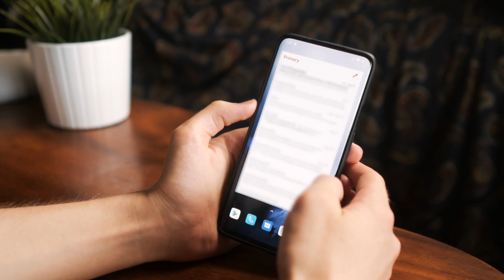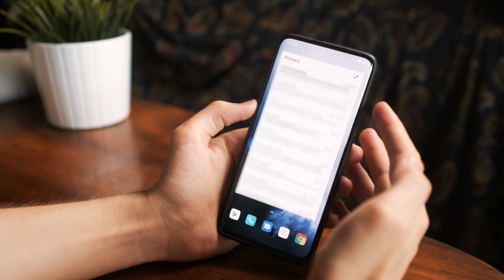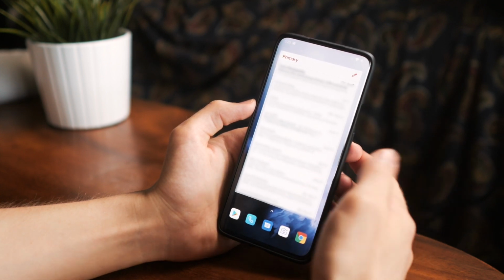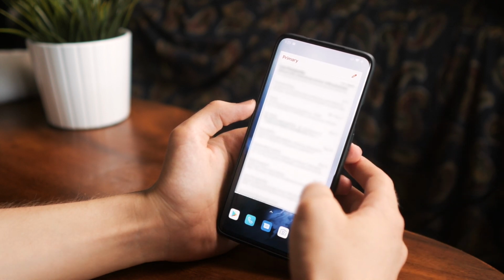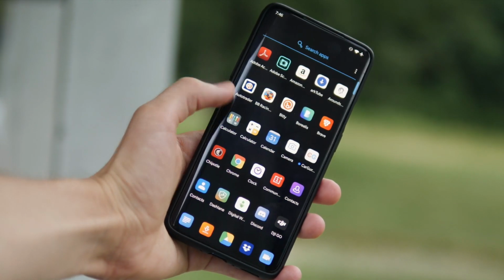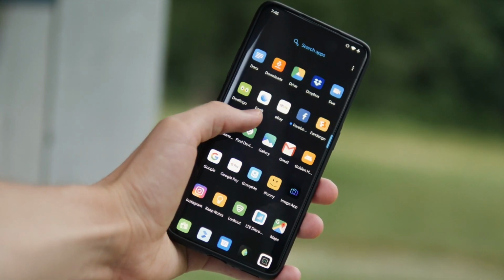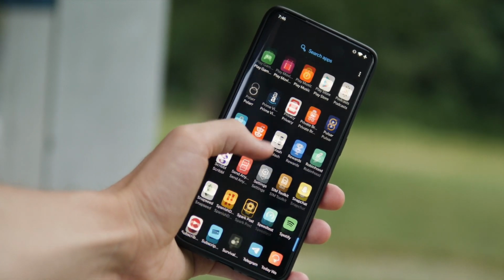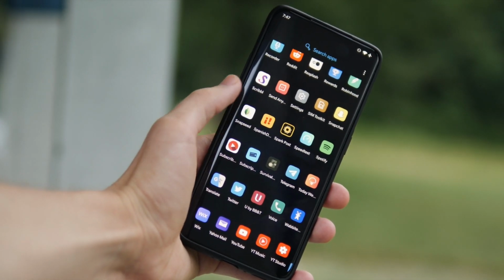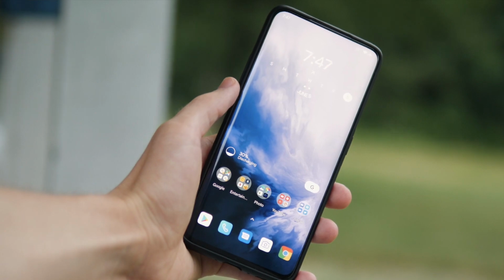If I swipe over, I have a Gmail widget so I can access all of my emails and stuff. I don't actually have the Gmail app anywhere on my home screens. I just use this widget to access all my email stuff. If I swipe up, you can see I do have some other applications. They're just not as interesting and they're not as frequently used as the ones on my pages, so I'm not going to go through all of them. But as you can see, if I scroll through here, these are all the apps I have on my phone.